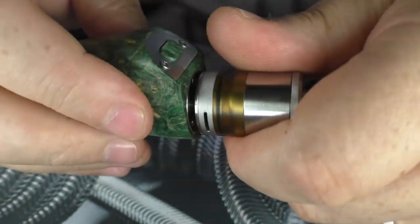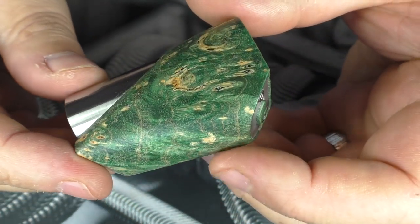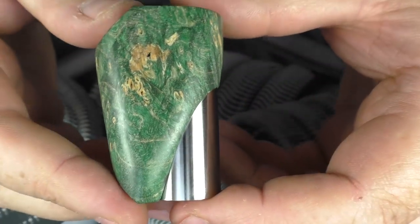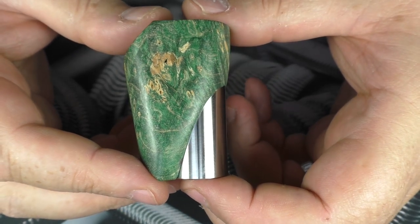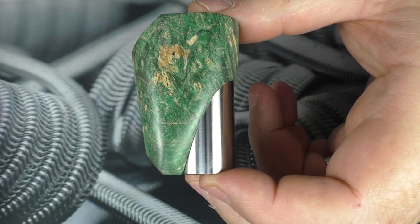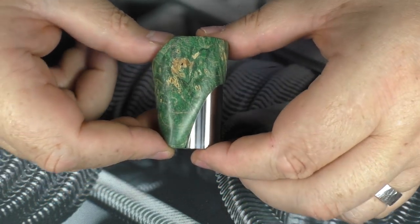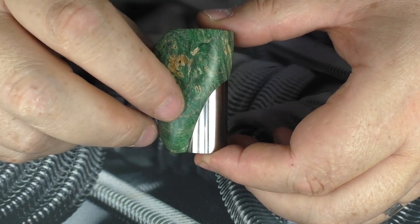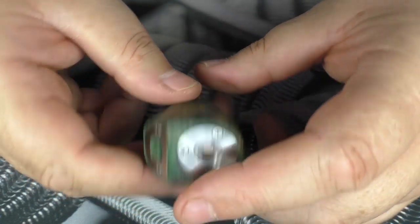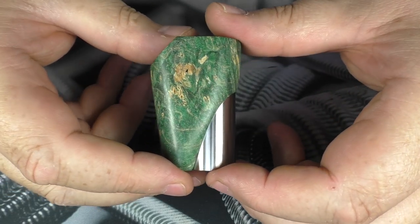I'll take the tank off and give you one last look around this. There are many different blocks you can get - they'll all get listed on the Facebook or MeWe group. I think it's a gorgeous design, and personally I wish it was 18650. I really hope he puts out an 18650 version. When I spoke with Benji in Germany, the idea was if you just had this mirrored on the bottom - so you had that block turned upside down and stuck in the bottom as an 18650 - I think that would be gorgeous.